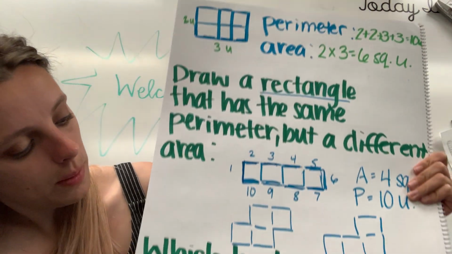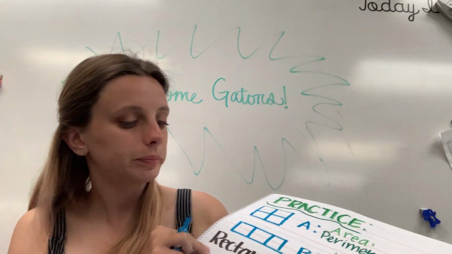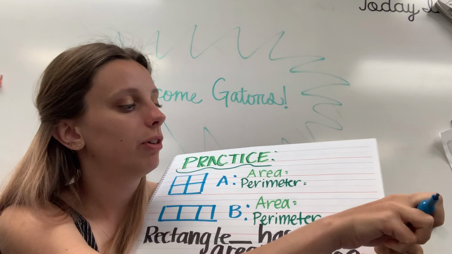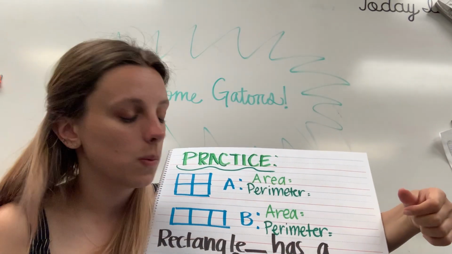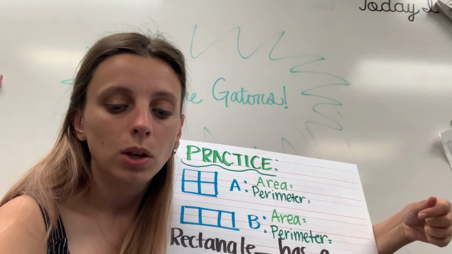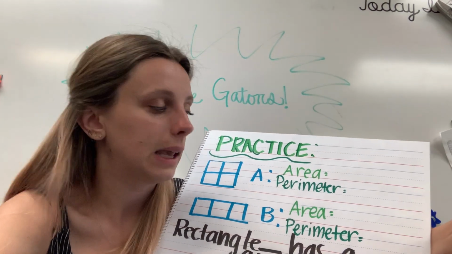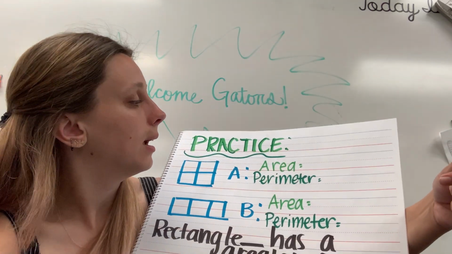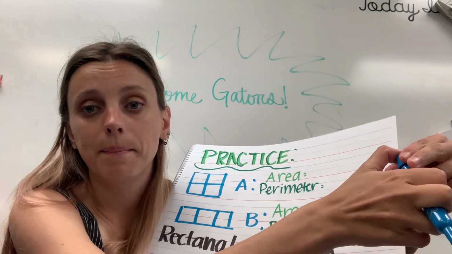All right, so we're gonna go ahead and look at some of the problems they're gonna have you solve today. The problems they're gonna have you solve are a little bit easier than the ones we just did together. The ones we just did together were more to explore what area and perimeter were and how they relate. So I'm gonna go ahead and show you some problems that you're gonna see on your worksheets today.